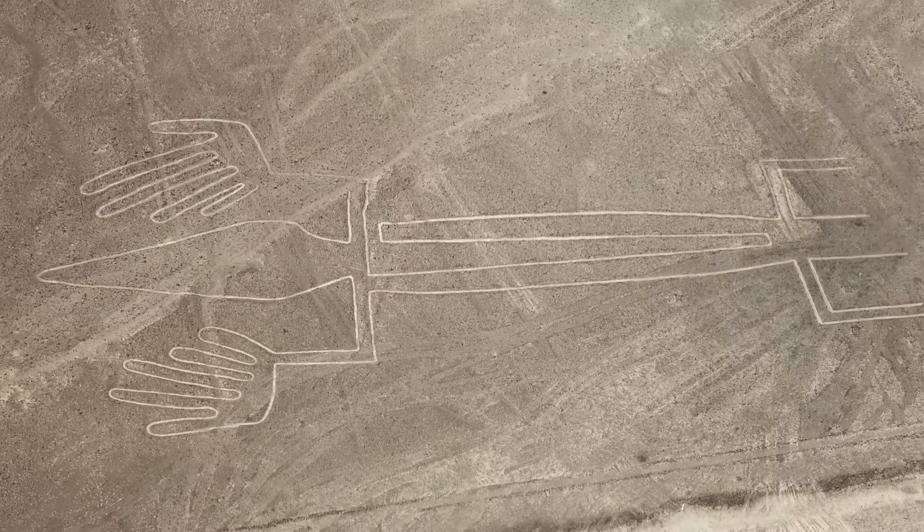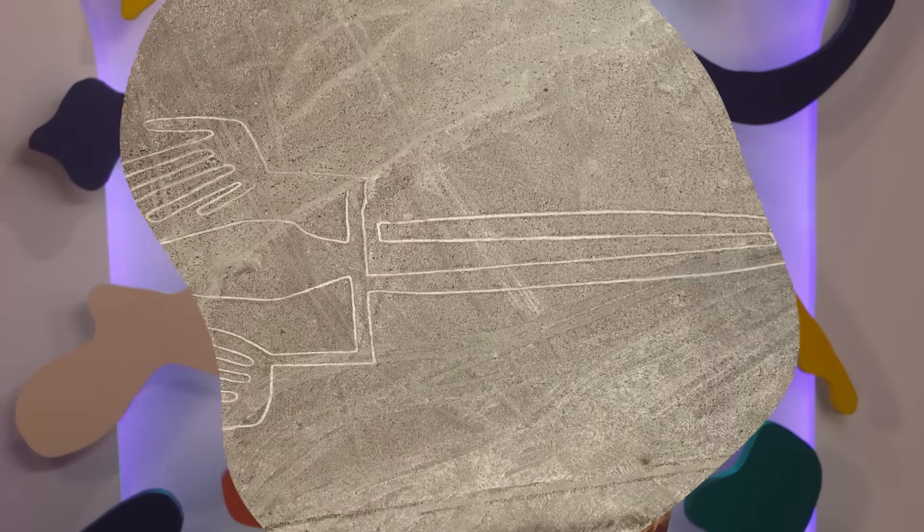Pretty much all the studies discussed so far have assumed the Nazca Lines on the ground have to be viewed from above. But one research team disagrees — they spent more than 150 days walking 1,500 kilometers of Nazca Lines. They focused on a series called the Labyrinth, which makes a long, winding path across the Pampa only to return to where the walker started. It's still in excellent condition, as if well cared for. It's also narrow, with sharp turns and twists, meaning people probably walked it slowly and in single file. All of which made researchers think the line could have been part of a ceremony — maybe religious, and maybe not even made to be walked by people at all, but by gods.